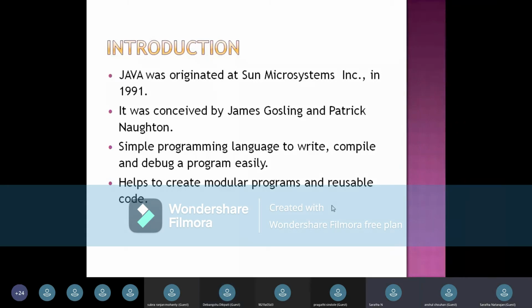Can you give me an example of a module? For example, if I'm doing an employee management system, what modules will be there? Can someone tell me? Or do you want me to call out names?